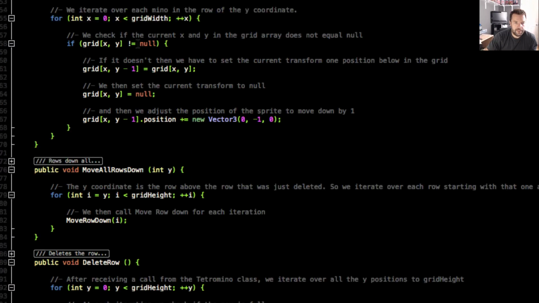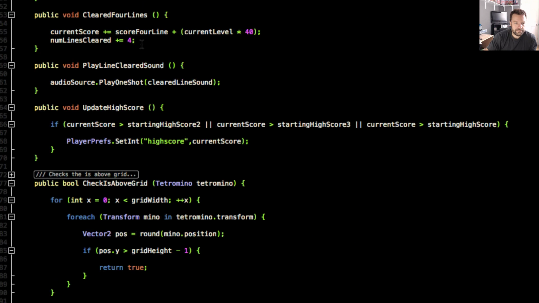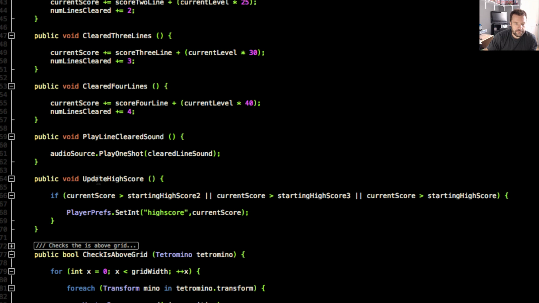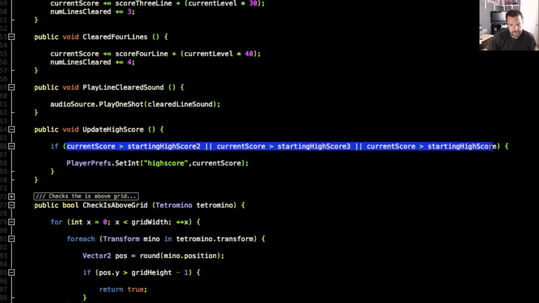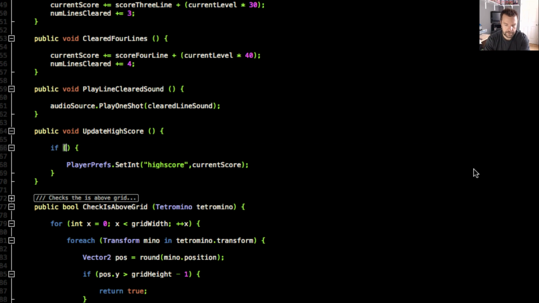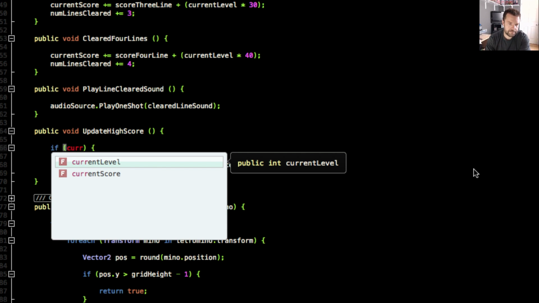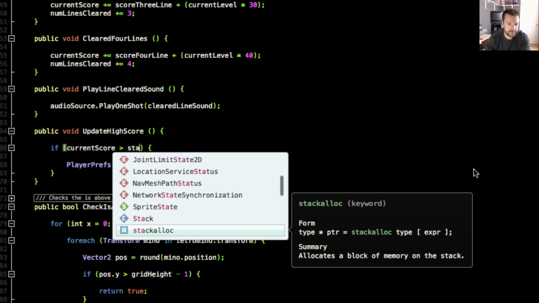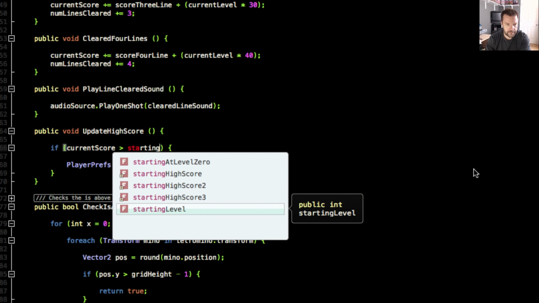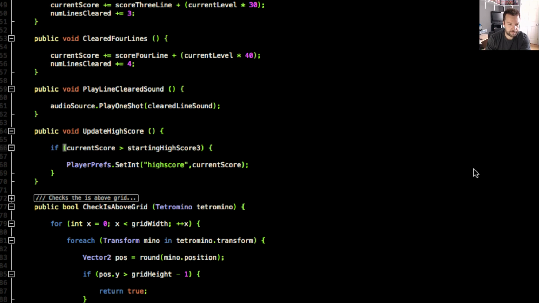In this update high score, what we're going to do is say, if the current score is greater than the starting high score 3, which is the lowest of the high scores that you can score to get onto the leaderboards, right?